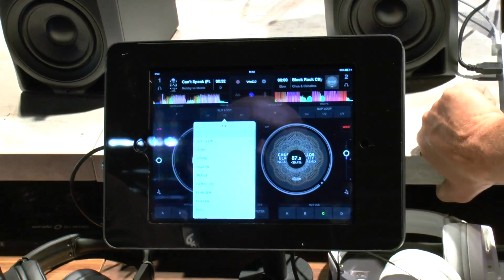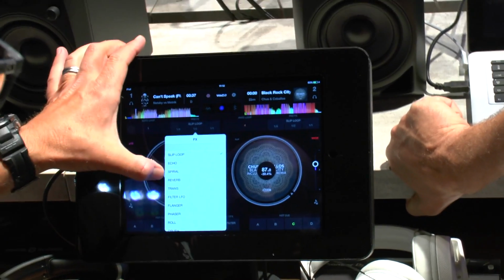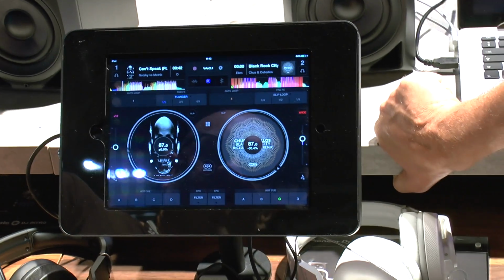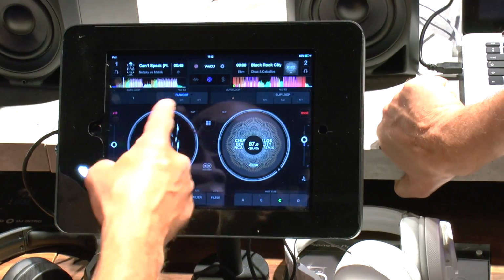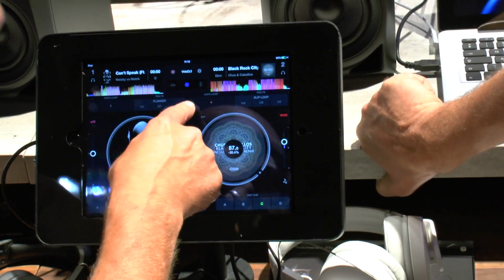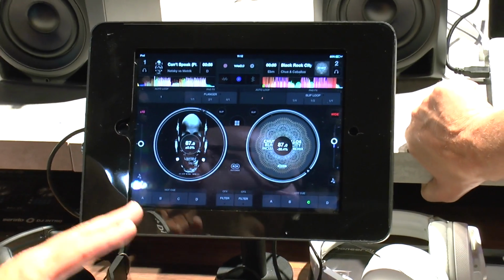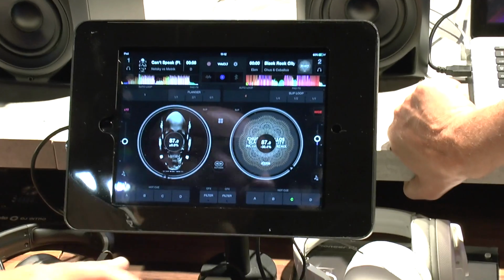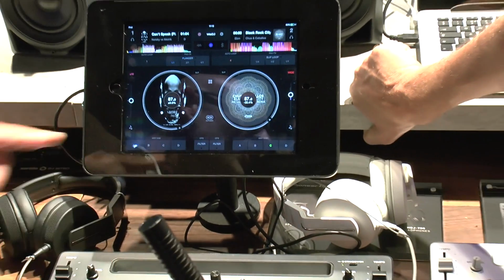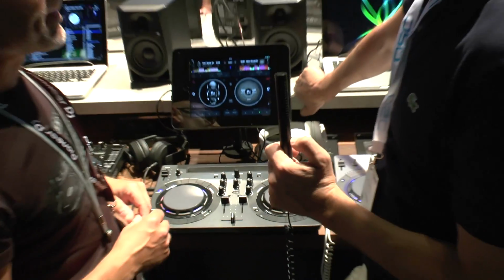You've got your effects section up here, so you touch your pad and you can change whatever effect you want. So, for example, if I want the flanger on there, it changes it to flanger effect. So every time I press one of these buttons, the effect is activated. On all three of these pads is the flanger, but the difference is the parameter. So you're basically jumping across the parameters of the effect. And the really good thing about this compared to the WeGO4 and Algorithm DJ is that the effect is only activated while you have your finger on it. As soon as you take your finger off, it disengages. So that's why you call them pad effects. It's kind of like an instant pad.